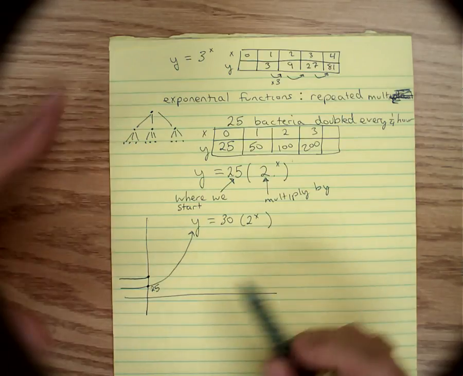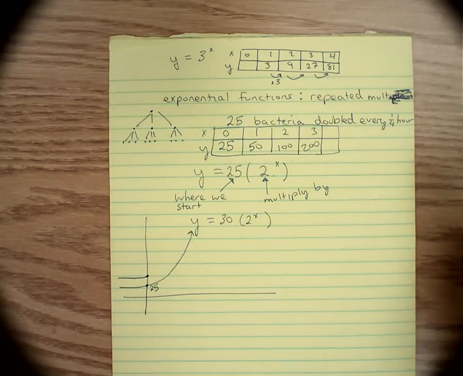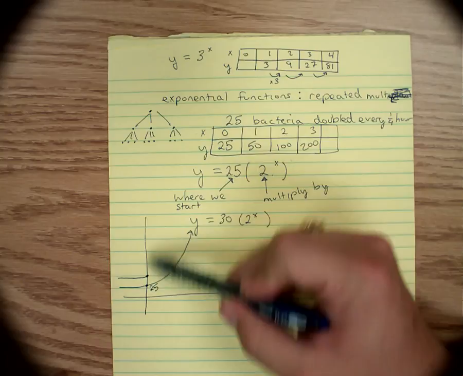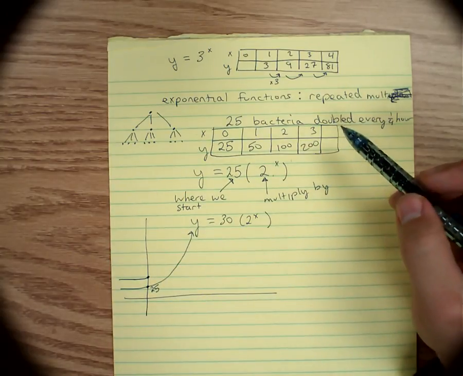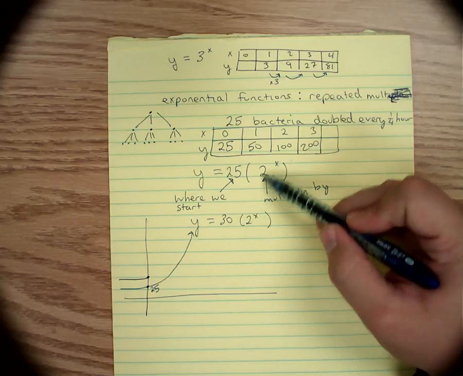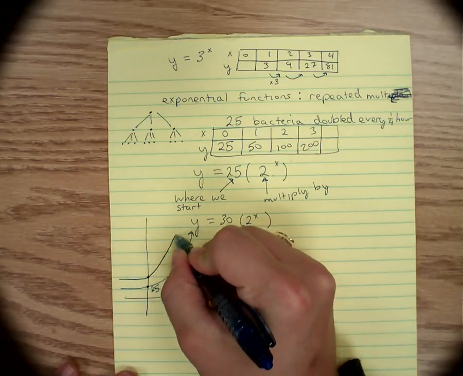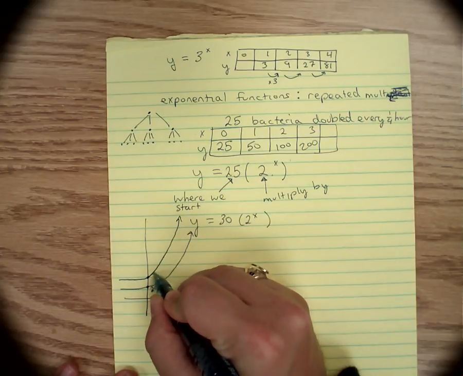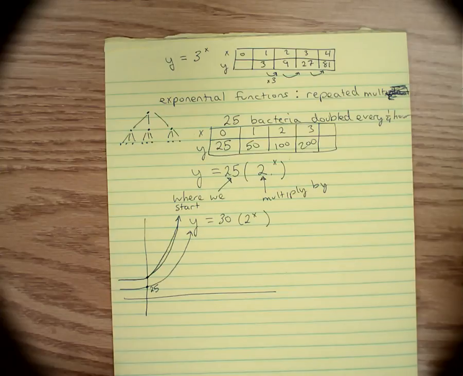And then what's it going to look like? What will the shape look like? Is it going to go up faster or slower or what? Faster? What are we multiplying by? By 2. So it'll go up at the same curve. Sorry, I didn't draw that very accurately. It'll go up at roughly the same curve.